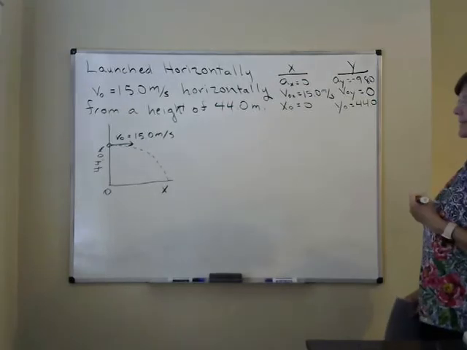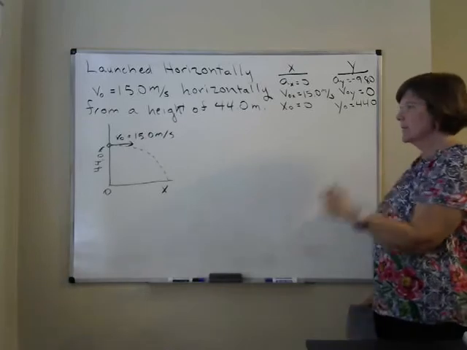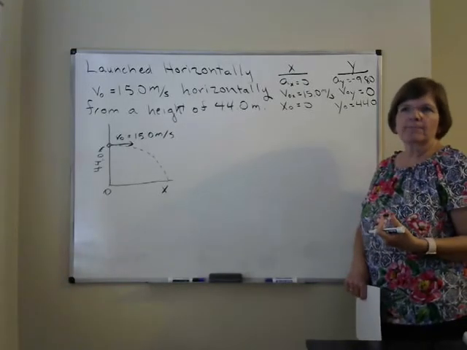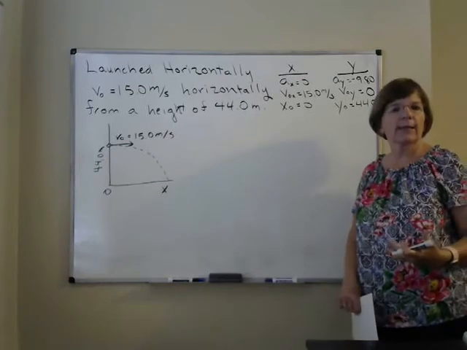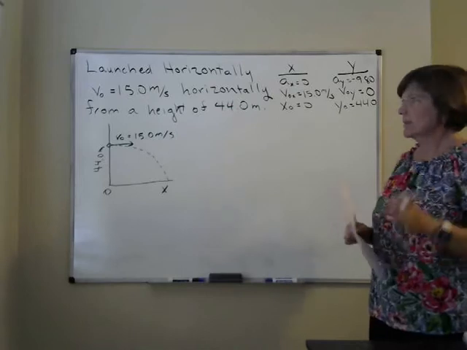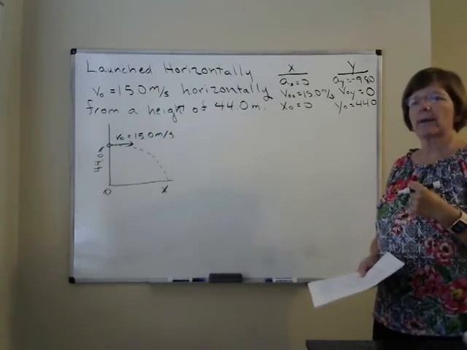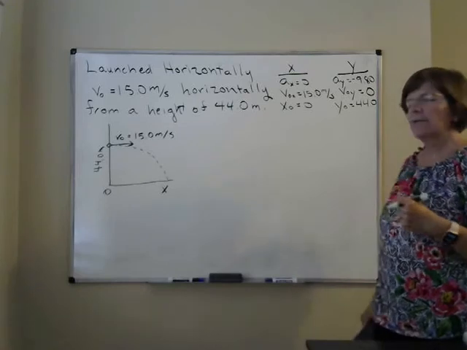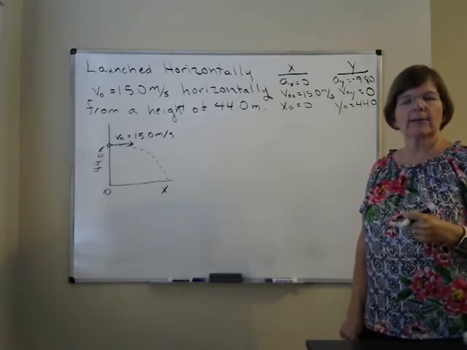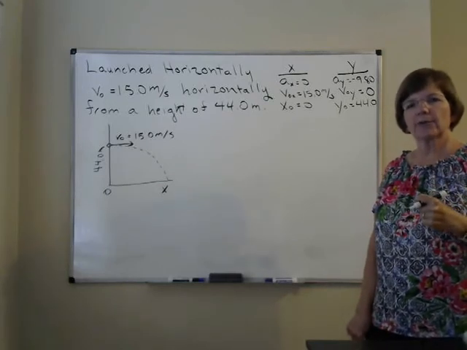All right. There's a lot of questions we might want to know. How far did it travel horizontally? How long was it in the air? How fast was it going when it hit the ground? Those are all really good questions. Generally, let's just see what we can figure out. Let's start with time, because we're not going to know how far it travels horizontally unless we know how long it's in the air. And how long it's in the air is determined by vertical motion.